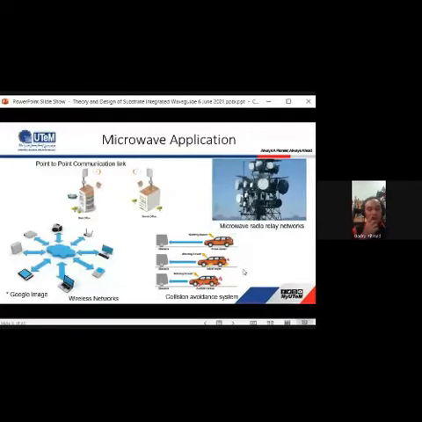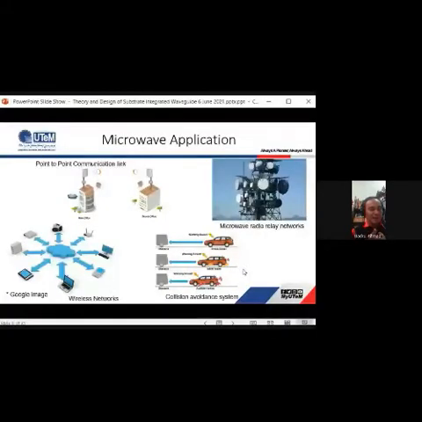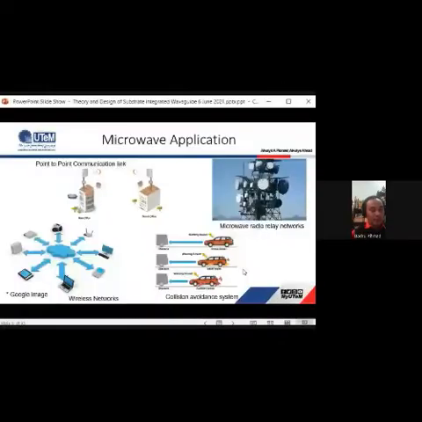And also, not in the picture, I would say the police speed trap. Not the pistol, but the device that the police use to trap speeding cars on the highway. It uses Doppler radar, which sends a pulse and detects the shift, so it can basically know the speed of the car. So there are many applications of microwaves and millimeter waves in our daily lives.